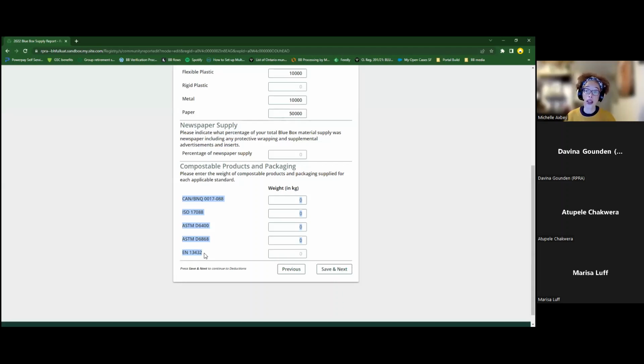You may supply compostable products or packaging into the Ontario market, but just because it says it's compostable does not necessarily mean it's effectively compostable in municipal facilities in Ontario. These are the only ones that have been tested in Ontario compostable facilities, and that's why they are acceptable. I don't have any, so I'm going to hit save and next.